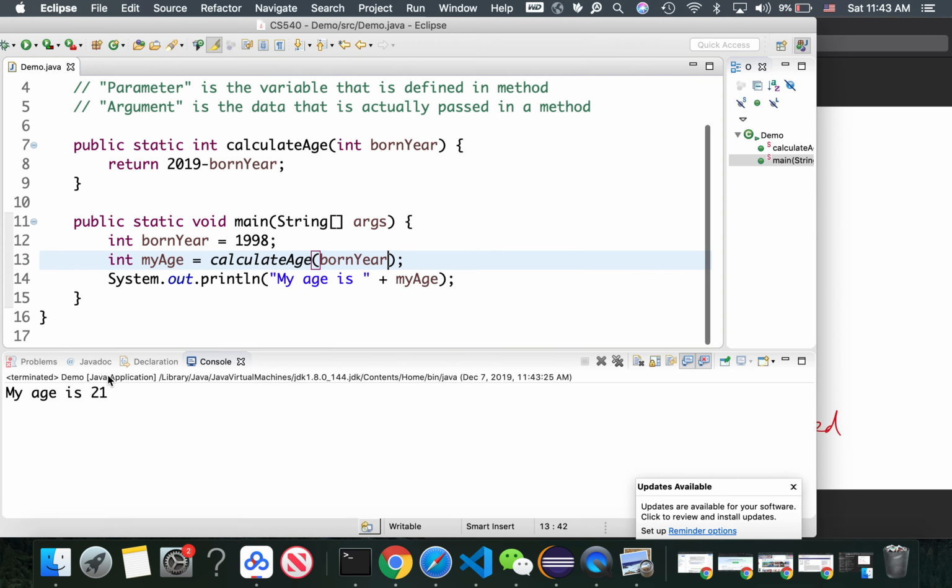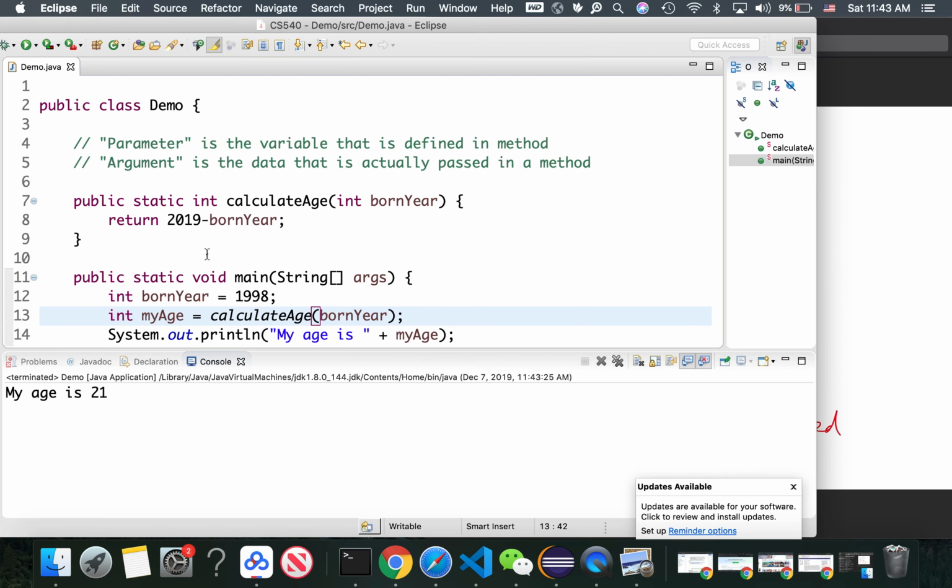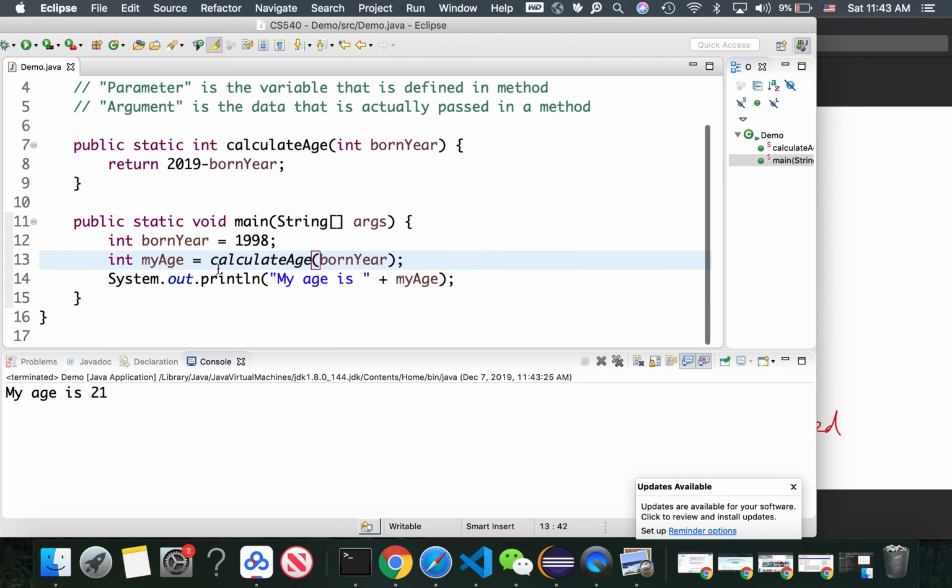And now we can try to run this program. Now it correctly calculates the age. In retrospect, this born year is the argument, and this born year here in the definition is the parameter.